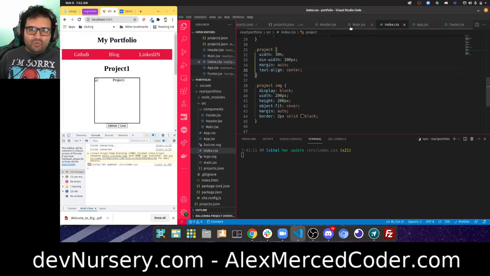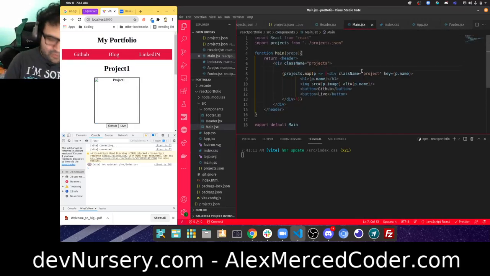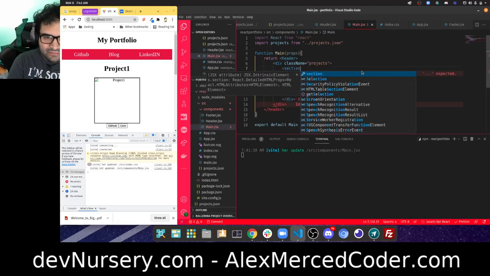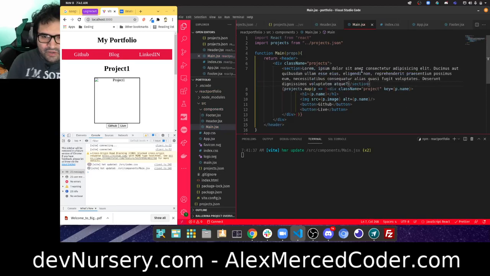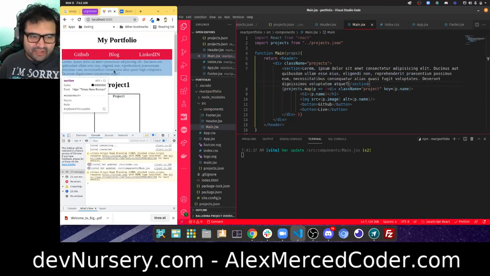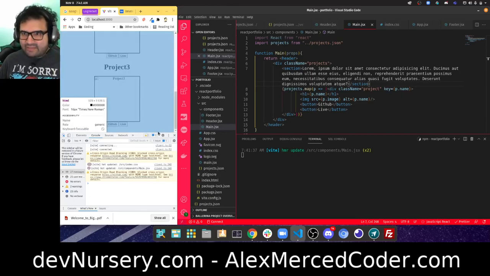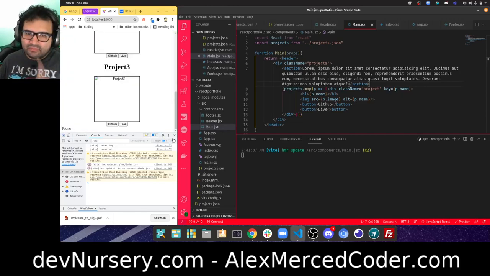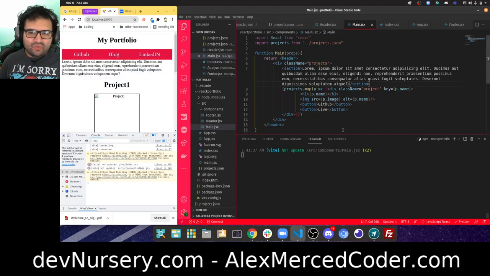And you'd probably want to add some text above this. So you probably want to do something like a section, and then introduce yourself a little bit, and then show your projects, and then have again a footer that reminds them these are the links you want to drive them to, something like that. Okay, so that's how we would do it in React.